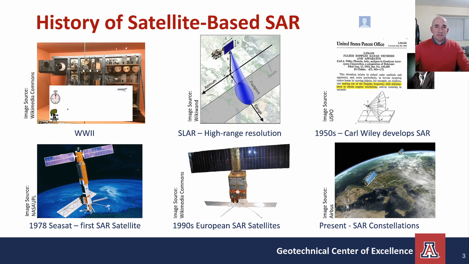This predated satellites and the processing power needed for such a task, but it was finally realized in 1978 with NASA's Seasat mission, which was a proof of concept more than a system generating high volumes of data. Then in the 90s, a series of European and Japanese missions brought SAR data to a much wider audience. Since the 2000s, several other SAR systems have been launched, and we are now seeing small SAR constellations of 2 to 4 satellites, but larger constellations of 18 are either in planning or being commissioned as we speak.